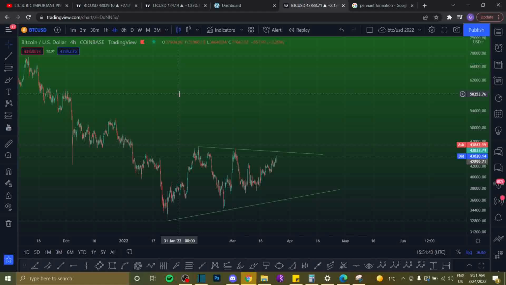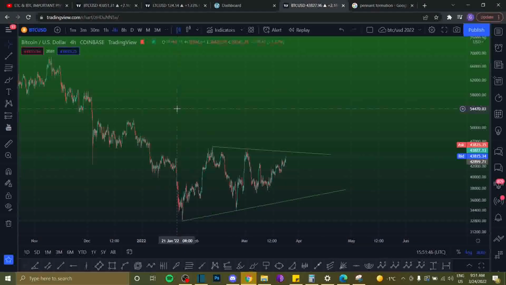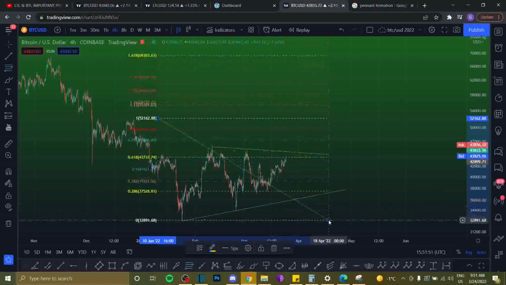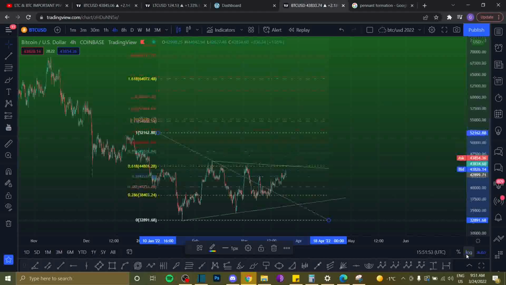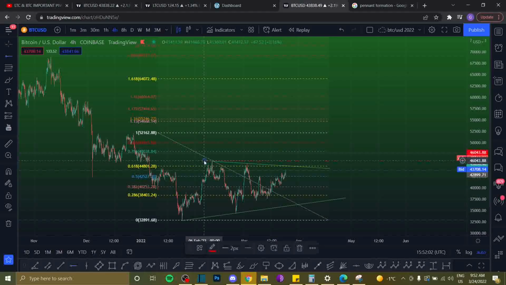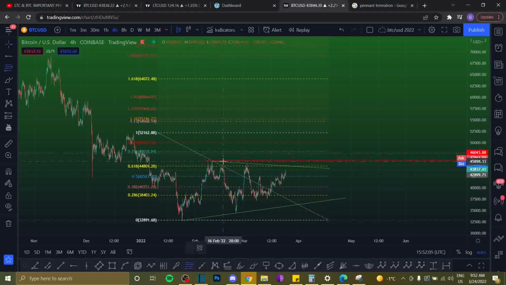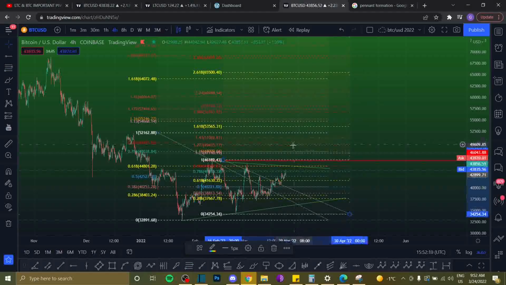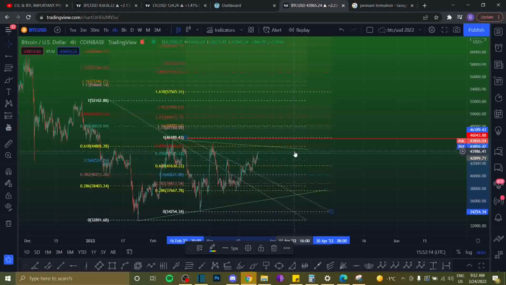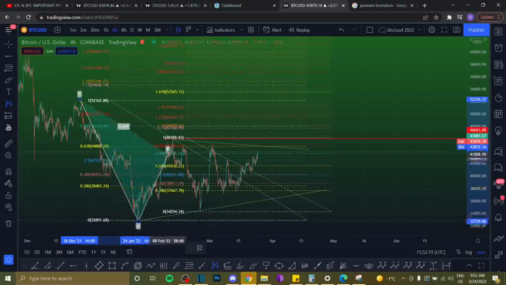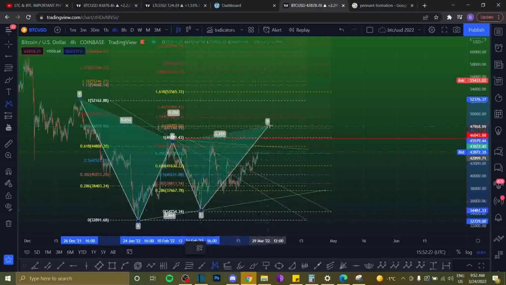Let's go into harmonics. According to our harmonic strategy, if the B point at our 0.618 is broken above, let's give that a highlight at approximately 46,000. If such level breaks above and holds above as a support, your next Bitcoin target will be at 48,000. So something like this.